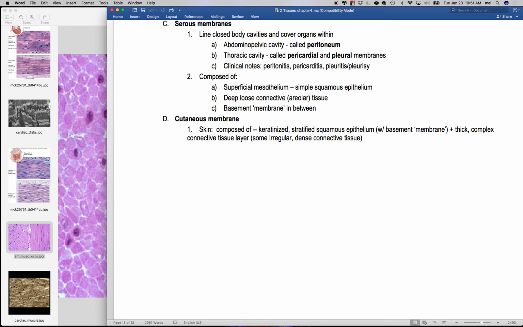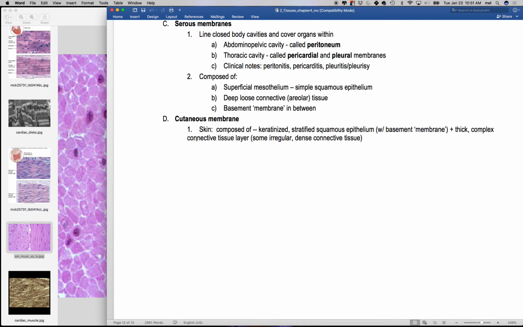Okay, so by the way, this word mesothelium, there's a bunch of different kinds of simple squamous epithelium. You've got endothelium and mesothelium. I never test you over those. I'm just going to say it's simple squamous epithelium. But FYI, you're going to run into those in the future. And really, it's just this kind of simple squamous epithelium versus this kind, right? Still simple squamous epithelium. And then, of course, the last membrane is your cutaneous membrane, which is just a fancy way of saying your skin.